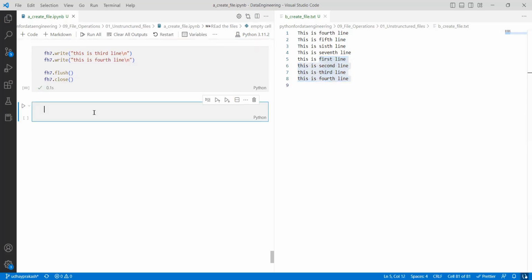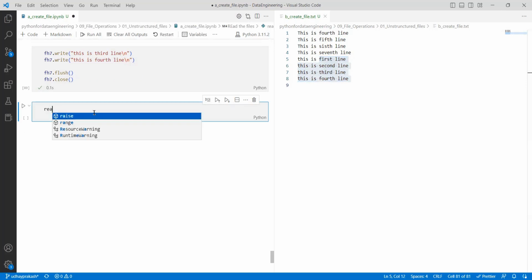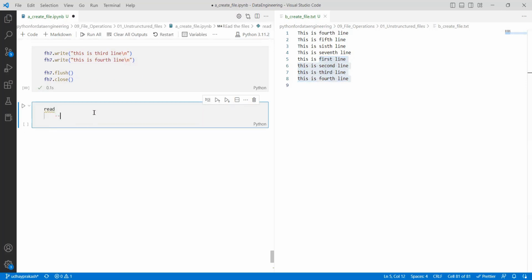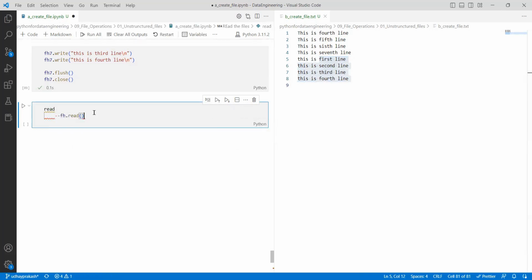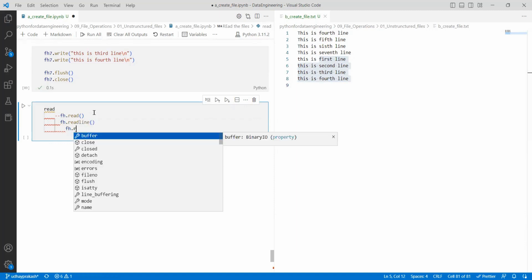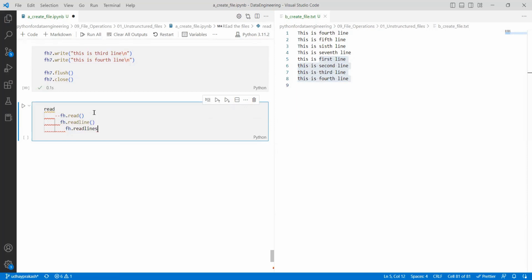And one more thing I want to show. When you're reading, I told you that there are different ways of reading. Reading means fh.read, which reads one character or the whole thing. Then fh.readlines, I told, or fh.readline. These are the three ways of reading.